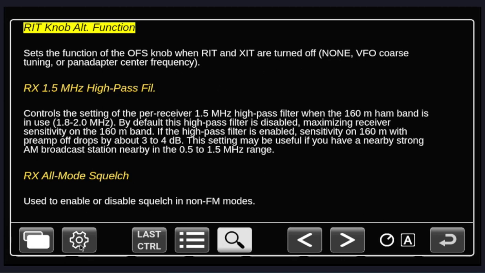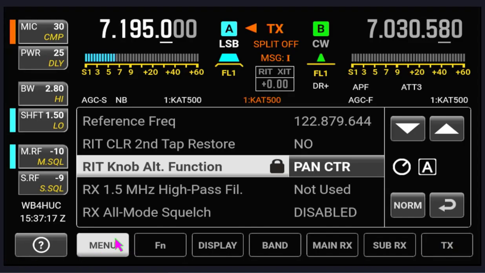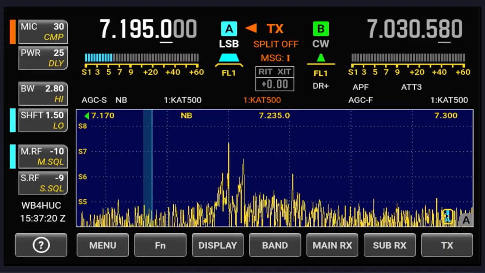So the last control works for the LCD display when you have the radio controls displayed. It works for the LCD display when you have the menu displayed, and it works for the hardware buttons.